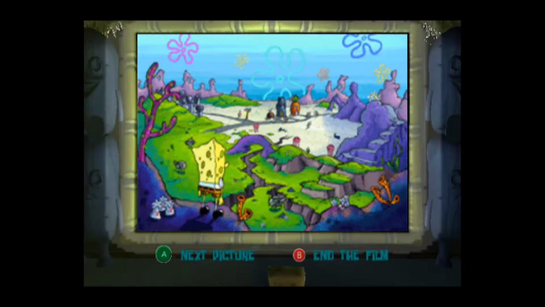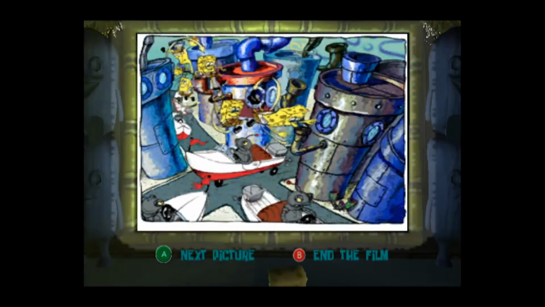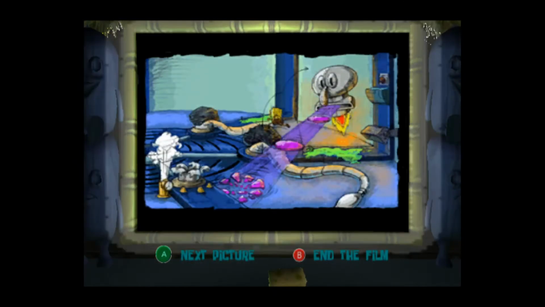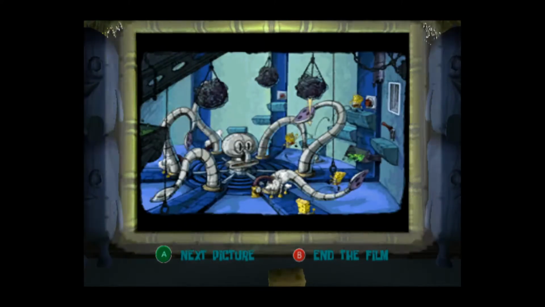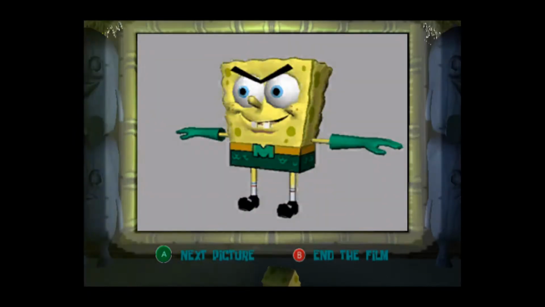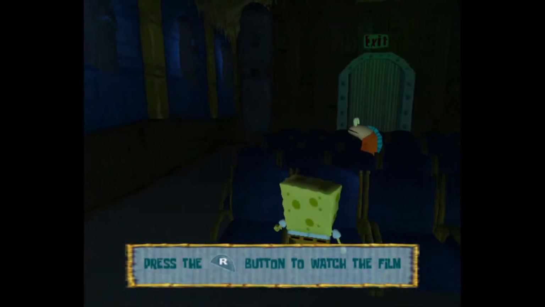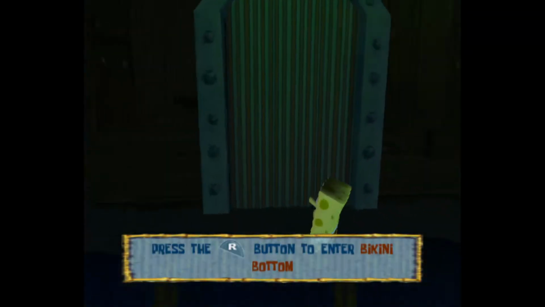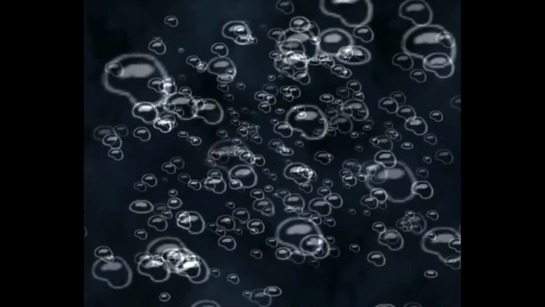Oh, this is from Jellyfish Fields looking towards SpongeBob, Patrick, and Squidward's houses. Downtown Bikini Bottom, except there's no moving cars. More Squidward concept art, but I am not sure what that fight would entail. And I think we're back at square one. Yep, there we are. That's the theater. And whenever you start it back up, it's basically like a film.